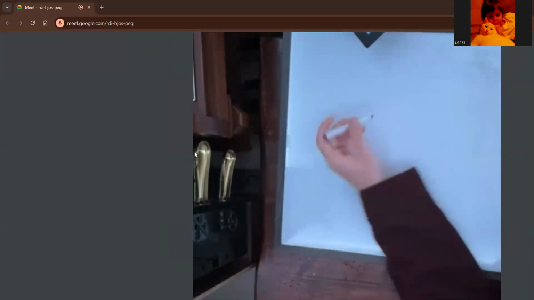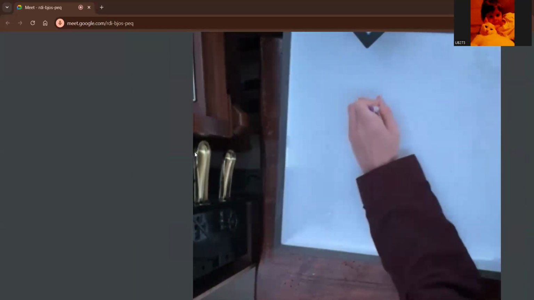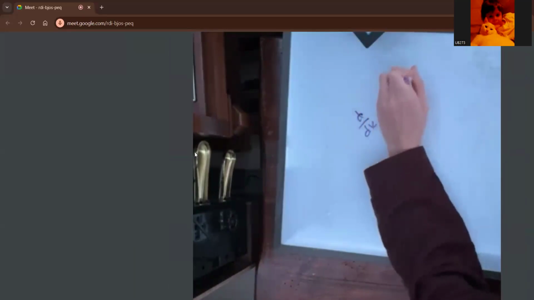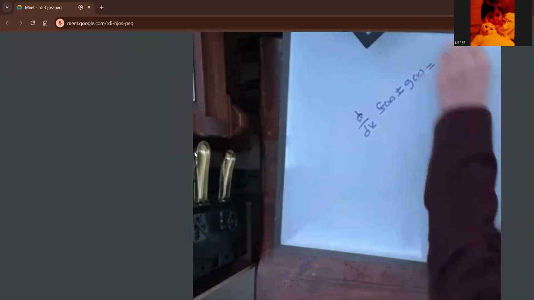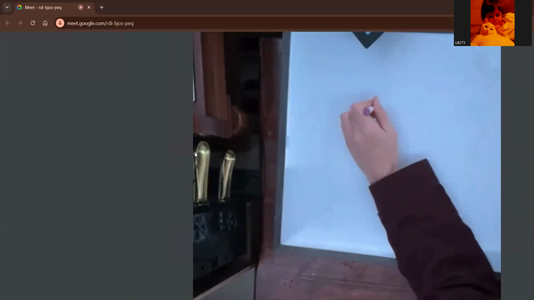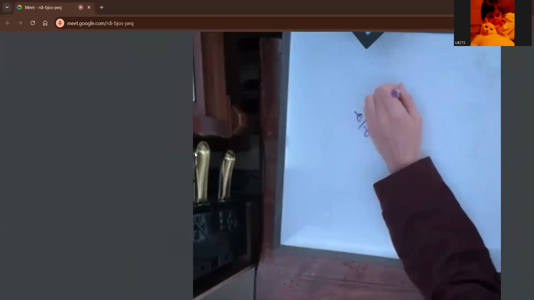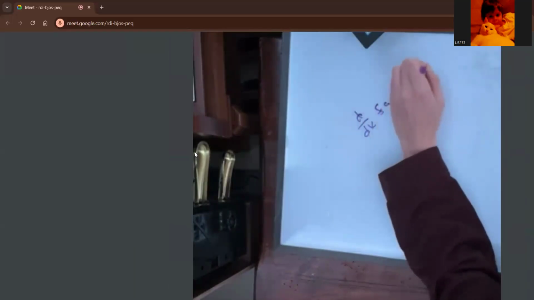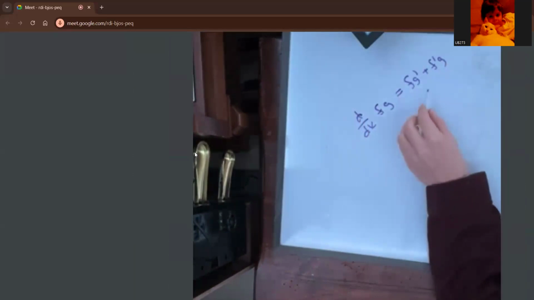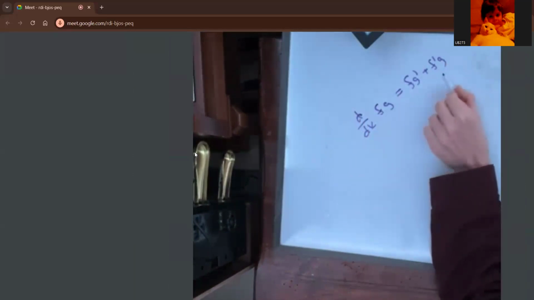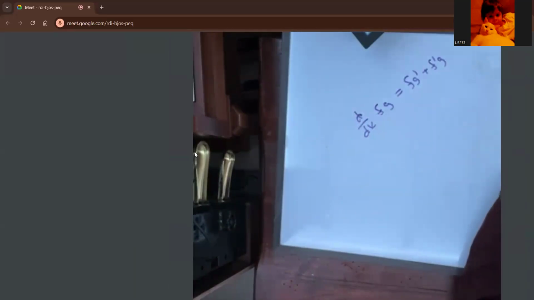Okay. Now, what happens if you add or subtract functions? You can still just do that with the derivatives of them. But if you remember, it's not the same for multiplying or dividing because we have rules for that. So if we multiply two functions, I'll just say fg for now, it's fg prime plus f prime g. So you just do the normal thing times the derivative of the second thing, plus the derivative of the first thing times the normal thing of the second thing.